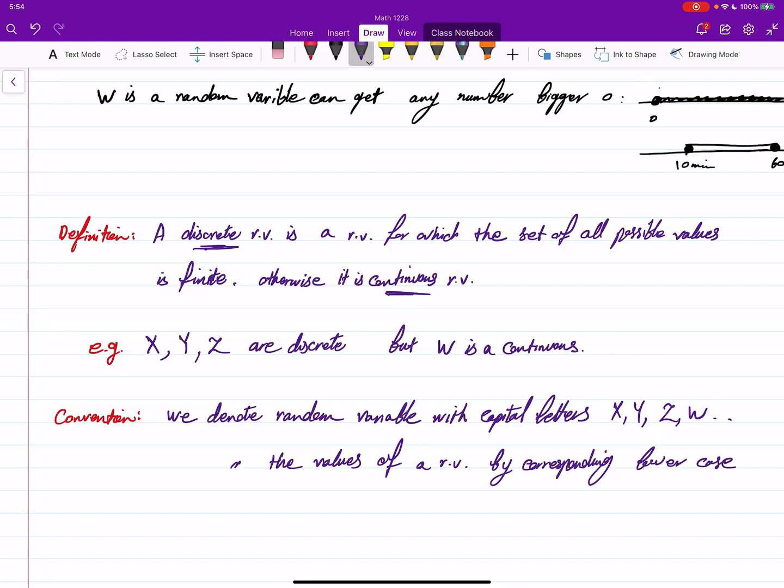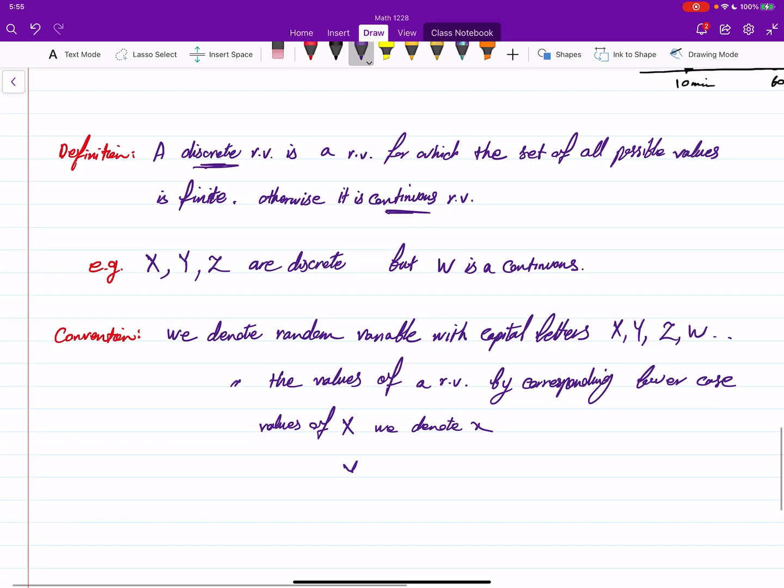In other words, values of X we denote by lowercase x. Values of Y we denote by lowercase y. Values of Z, lowercase z, and W, lowercase w.